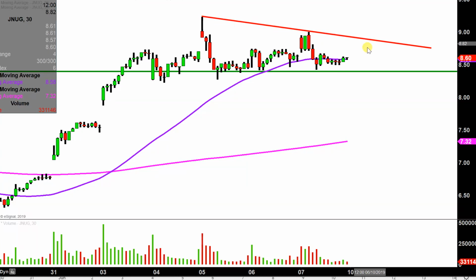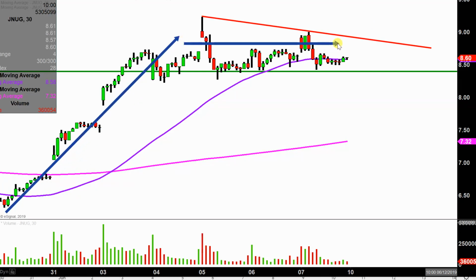That'll be the key, a trend line breakout, if this overall chart is going to get continuation. But given the big move that it's had, it makes sense that the price needs to have some rest. I mean, it made a big old move up here, and there's nothing wrong with sideways action. I'm not saying it's a massive red flag, but it's definitely something to keep an eye on. The fact that the price is now struggling to put in new highs doesn't imply that this thing's going down to $6 next week, but it's something that needs to be noted nonetheless. But overall, keep an eye on these couple levels, and we'll see how the next week all plays out, but it's certainly an interesting pattern going forward.